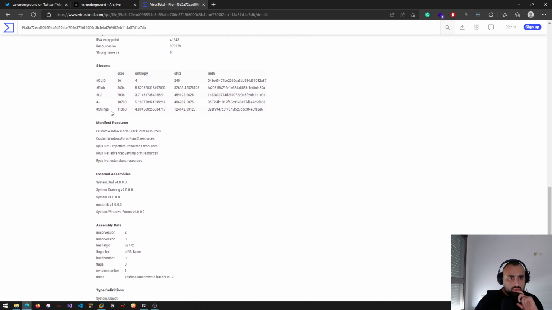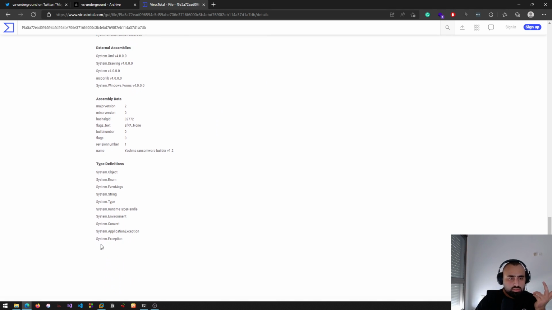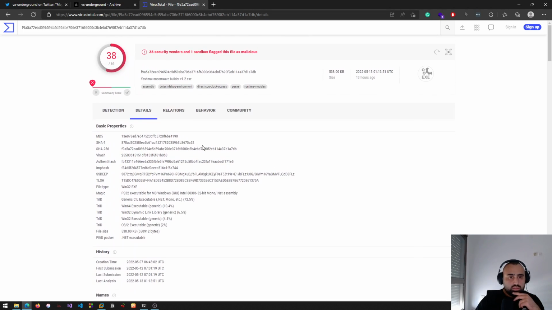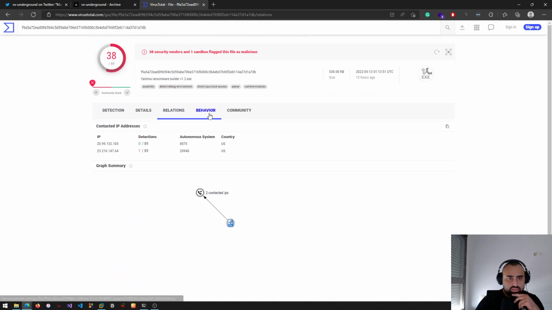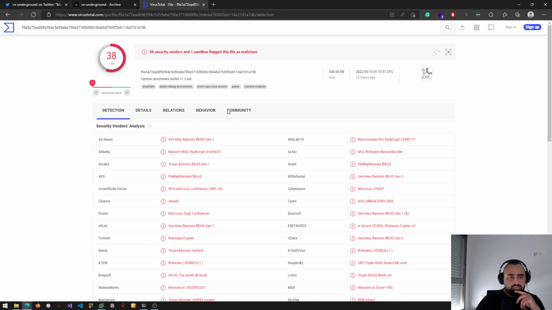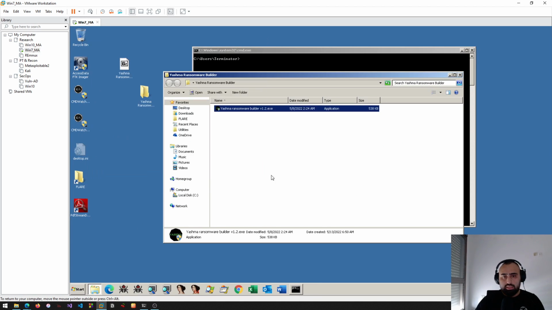I don't see that it's packed in some way, because it's basically just the builder, so I don't think it needs to have something fancy inside. So basically these are the detections. Let's go and actually execute this bad boy and see how it looks.